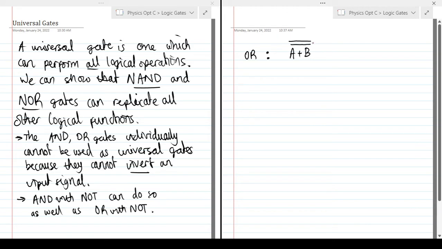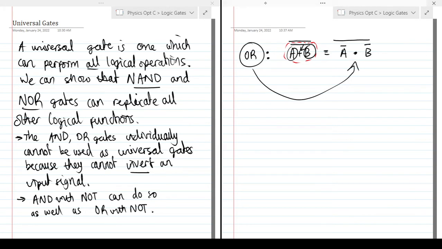And then when I go inside here, I just look at this alone inside here. I apply that to that particular logical function. So I have this negation over there. I have to negate A, so I get not A, or inversion of A. I have to negate B, so I get inversion of B. And when I negate OR, I would get AND in that case, right? So OR now could be expressed in terms of the AND function itself, right?